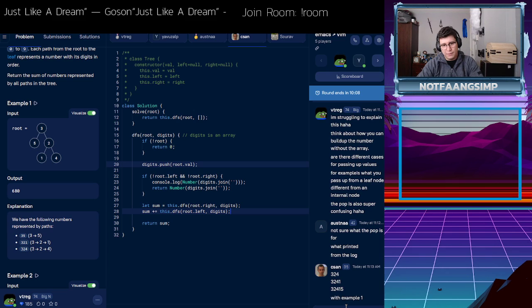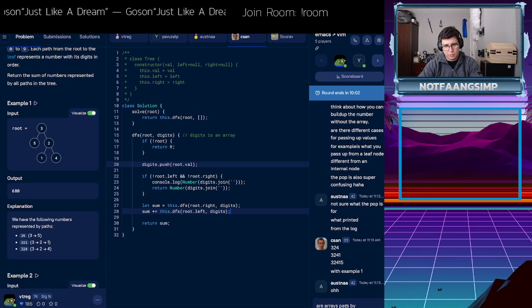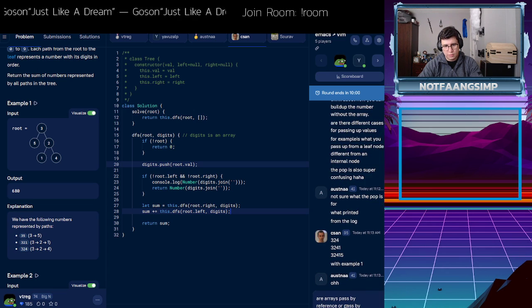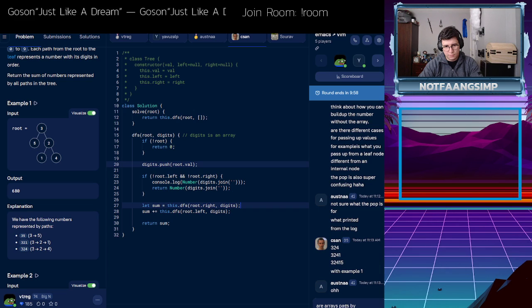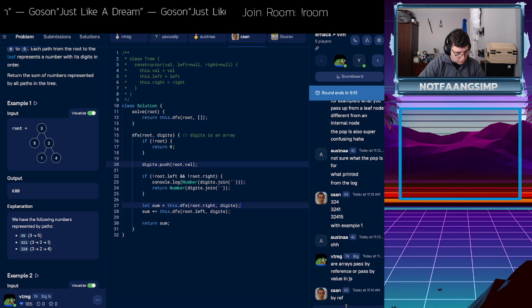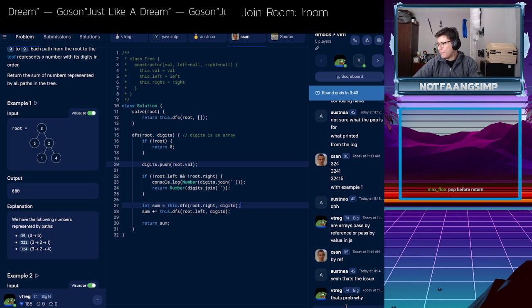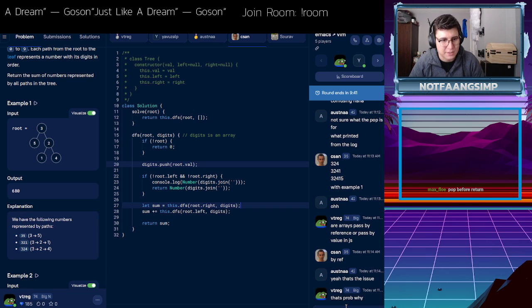Are arrays passed by reference or passed by value? By reference. That's probably why. Pass by reference is always pop before return.